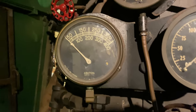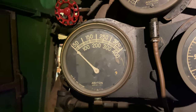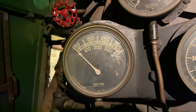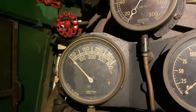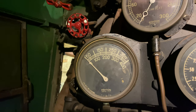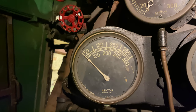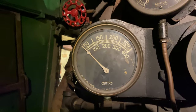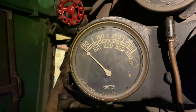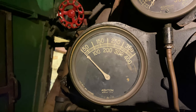So this is the feedwater pump gauge. And what that actually shows you is the water pressure between the cold water pump and the feed water heater box on top of the smoke box. So when you open the feed water pump operating valve and the cold water turbo pump spools up, this pressure will start to rise. And obviously the more you open up the operating valve, the higher the pressure rises. Now, once the hot water pump starts to operate, that pressure will stabilize, because now it's basically showing you the pressure of the water between the cold water pump and the feed water heater box.